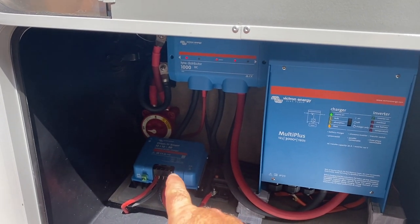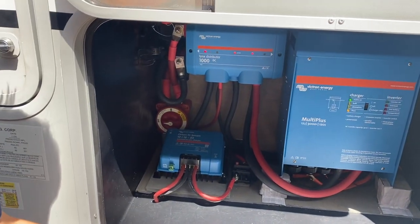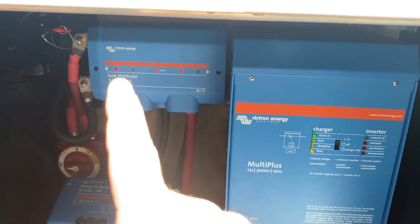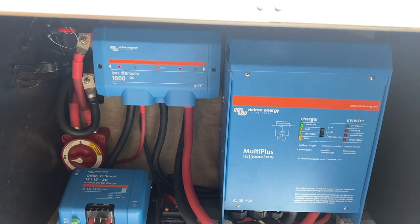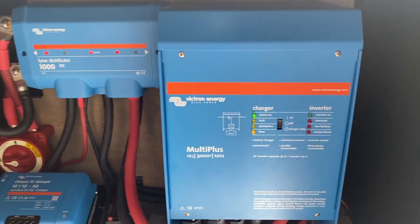We've also installed right over here a DC charger that plugs into our truck alternator, so we can charge these batteries with a little bit more than you can get off the seven-pin. We have a shut-off and a distributor bar up here — it's a Victron and we've made some modifications so the lights work on it, which normally doesn't work unless you buy some other parts. We can tell you how to do that if you're interested. The batteries are on float.